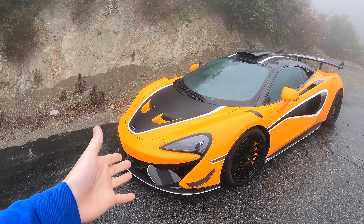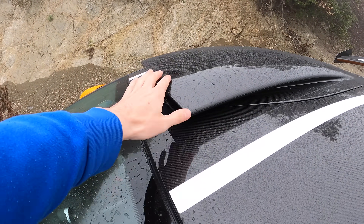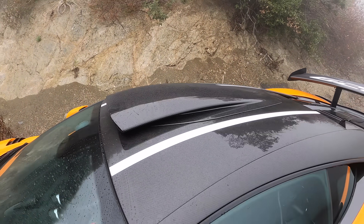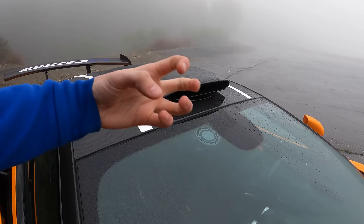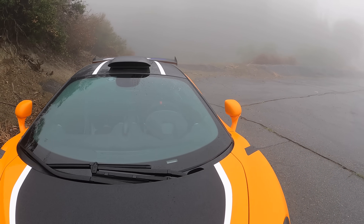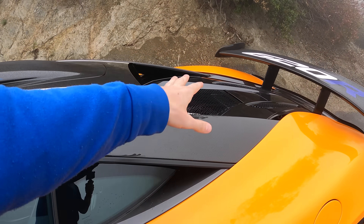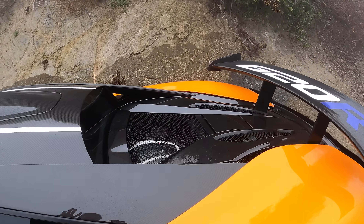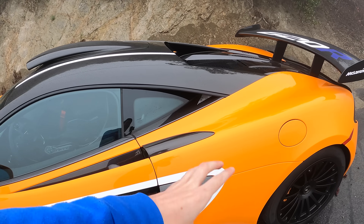This is a turbocharged engine — a 3.8-liter twin turbo — so you're not relying on the ram air effect. Instead, you're relying on those turbochargers to suck in the air, so there's suction occurring rather than ramming. It does give you a bit less resistance at higher speeds, but the main purpose remains getting that sound within the cabin. Regardless of whether the intake is mounted up top or on the side, the engine makes the same power — ultimately limited by cylinder pressures, which the turbochargers maintain at the ideal level for peak performance.